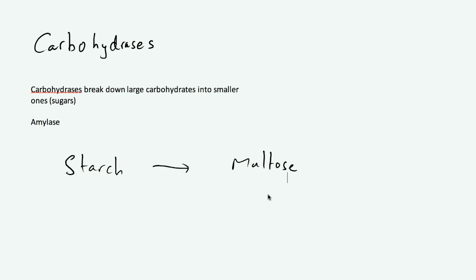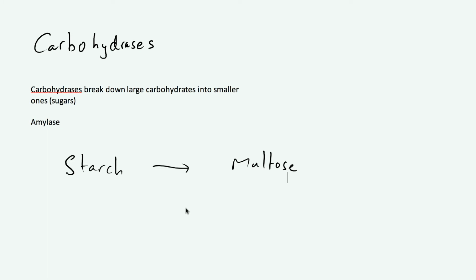Also, you might be thinking, why is it called amylase? Why is it not called starchase? Well, starch is actually made up of two compounds called amylose and amylopectin, and so that's where that AMYL comes from. Anyway, that's what it does. You've got this large molecule starch which contains loads and loads of glucoses, and when you break it down you get a load of these small sugars called maltose, which are actually just two glucoses bound together.